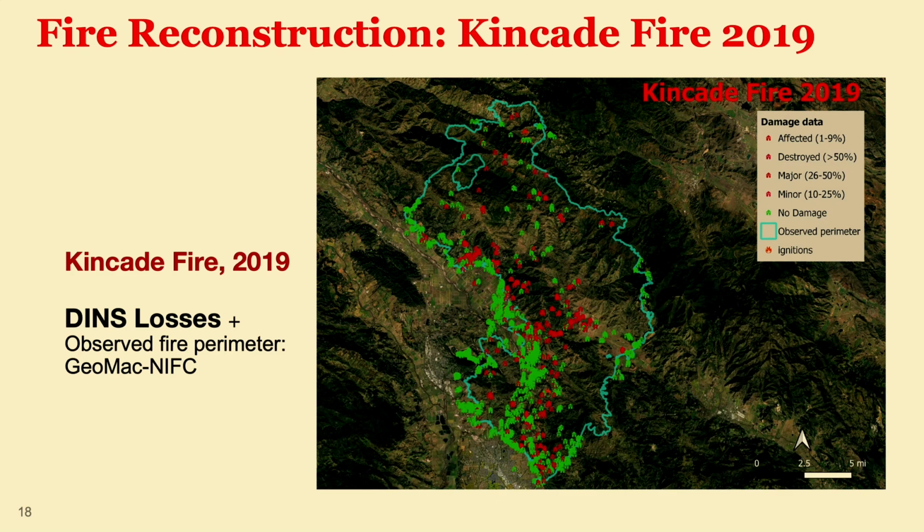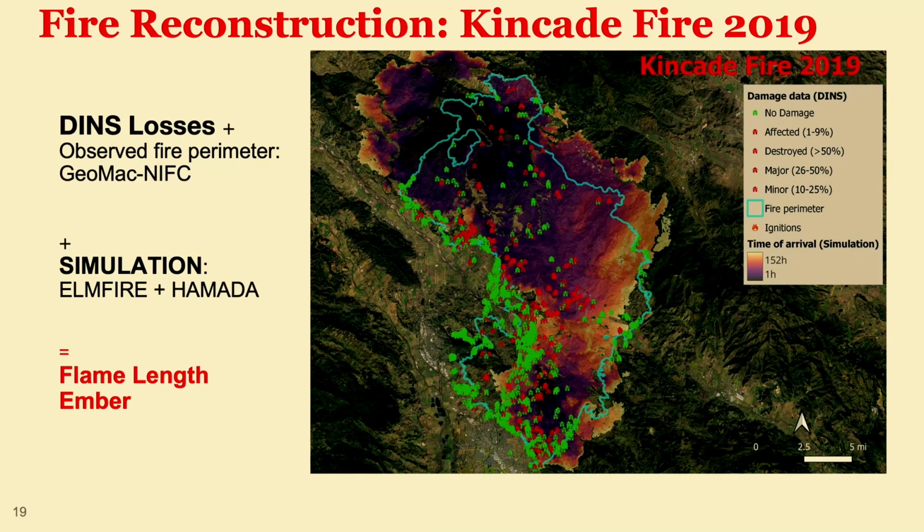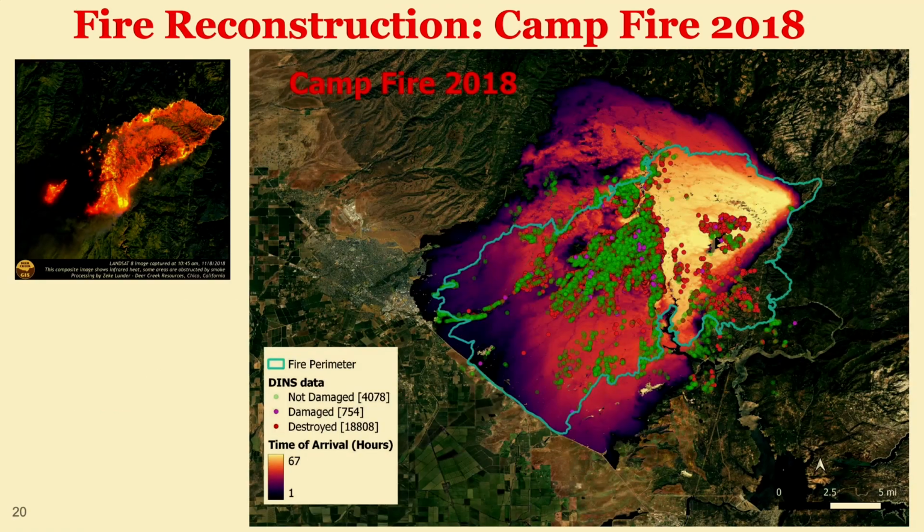And so some examples. This is the Kincade fire in 2019. It's a little hard to see, but these are all the DINS losses. And then you can see our modeling. So this here is showing time. We can't pick up things where, like, in the next day that there actually was some suppression. But for the early stages when it impacted structures, we're pretty good, over 80% accuracy. And of course, it's not going to be perfect. The other thing is that the whole extent where the wind is blowing is covered with embers. And so we get a really strong correlation to see the areas that are actually covered with embers.